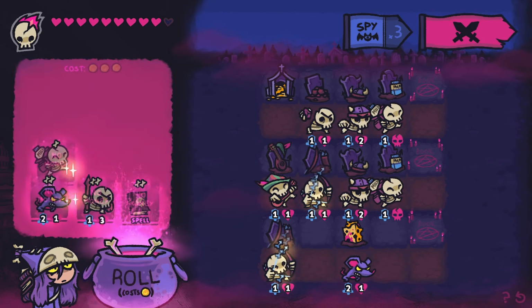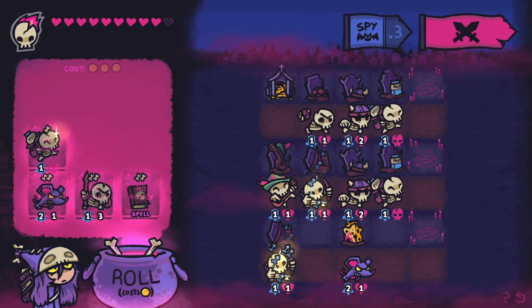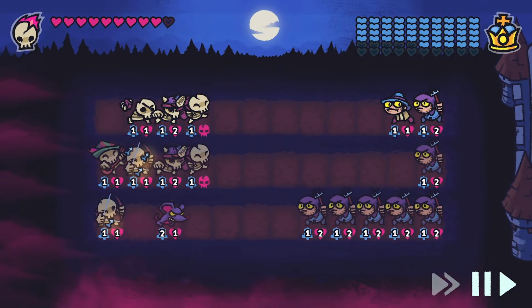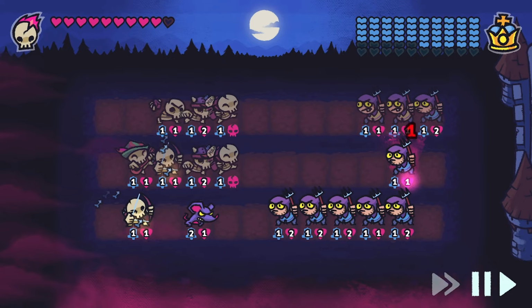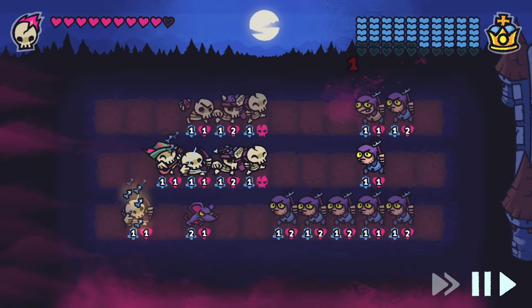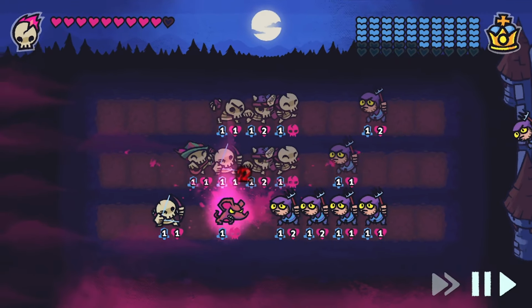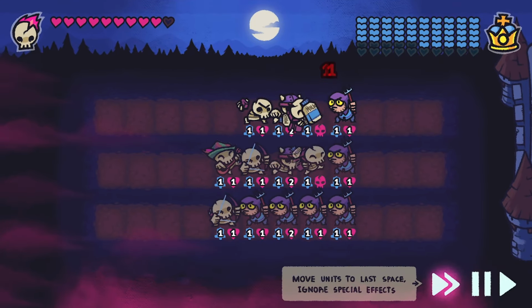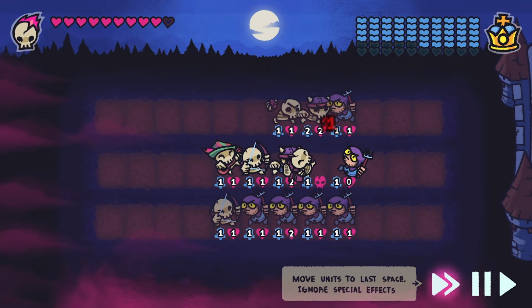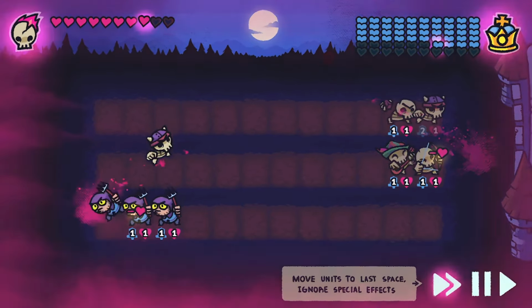I want that spell. Ooh! He gains 1/1 on level up. Not bad, actually. Oh, it's so good. And we can't get it. Okay, they are actually leveling up really quick. So yeah, I'm gonna lose 3 health.